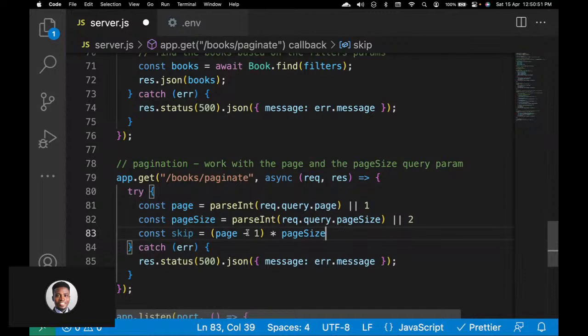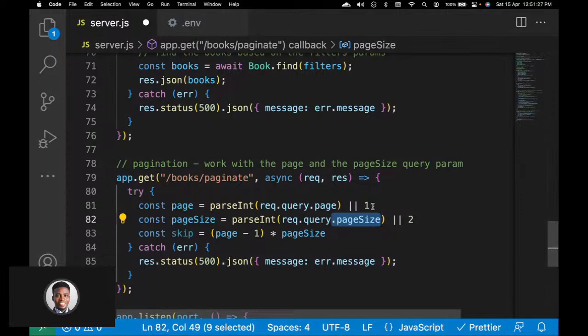So when it skips, it's going to look at the page size to know the previous amount of items it fed you, right? Then you are currently in page 2. So it's going to basically say, if you are looking for page 2, of course, page 2 minus 1, which means, okay, this guy is in page 2, that is what he requested for. And if I minus this, we only have 1, obviously, and now we have to multiply it by the page size, which was the previous size that you set here. If you have a size of 10, then it's going to multiply it by 10, which means it's going to skip what? It's going to skip the first 10 items, right? And it's going to start from the 11th item.